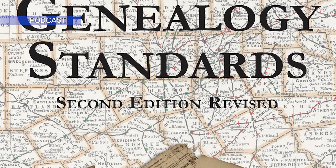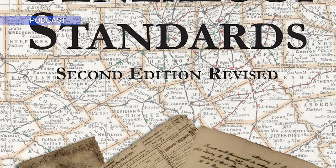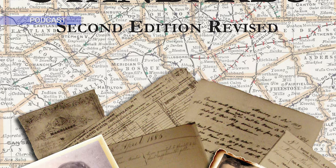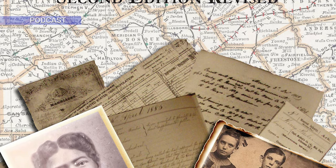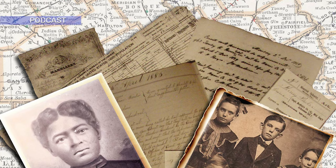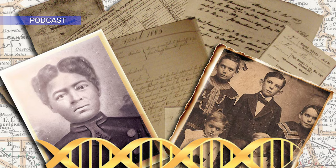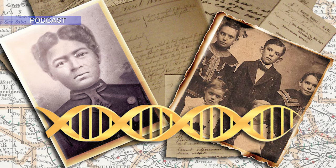This book teaches you what to use and look for to make sure there is the least amount of question about the accuracy of your genealogical research as possible. The newest updated version includes information on how DNA results should be included in your genealogy research, especially as it pertains to living people. With more living people being included in genealogy research today using DNA to build a family tree, this guide for using it correctly is extremely important and helpful. You will also find out such invaluable information as the difference between primary and secondary sources and the likelihood that any of these sources are accurate.